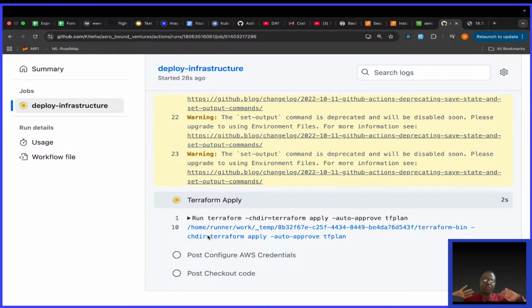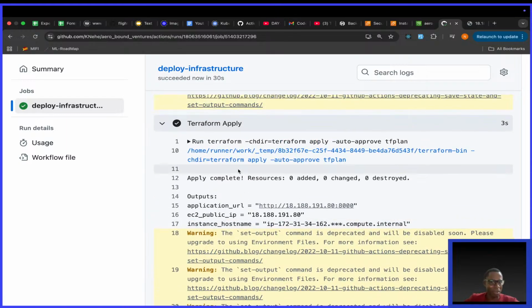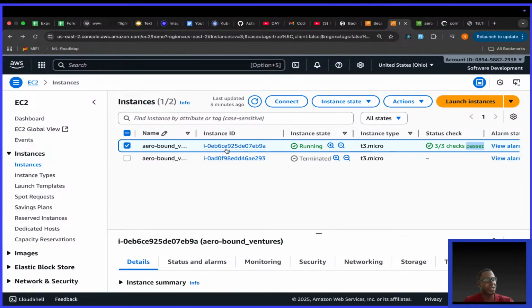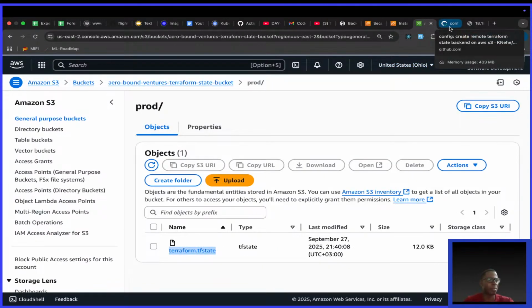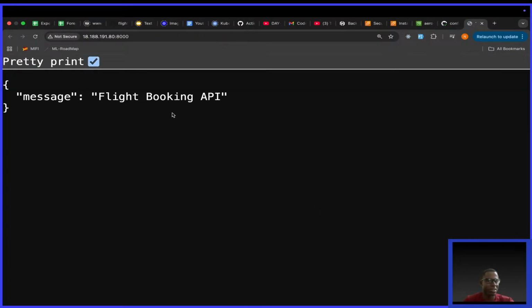So going forward, we can always push our code to GitHub and everything will work smoothly. Infrastructure will be created. Our application will be deployed for us. So you see, it has passed. It hasn't failed. Why? Because Terraform used the remote state backend here and discovered that I've already created this security group, I have already created this AWS instance, and there's nothing for me to update. So I'm not going to update it. If I close this and I run this link again, you see everything is working. Our API is still working.